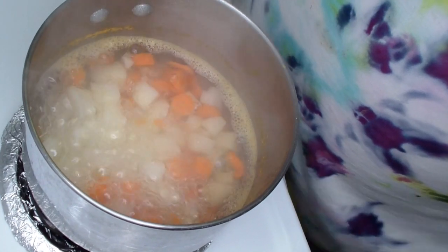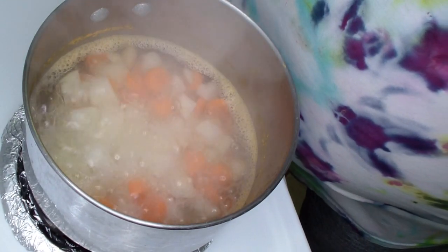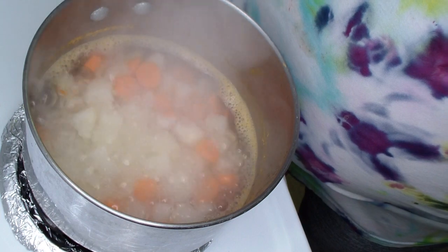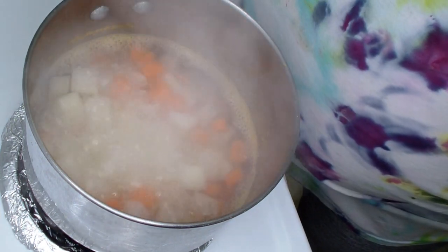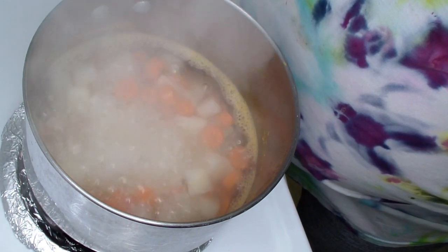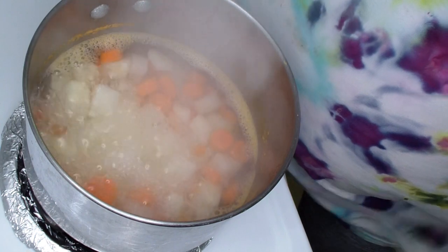Alrighty, girls and guys, thanks for tuning back in and hanging out through the intro. Right now, I'm going to go over what I've got in here. So far, really simple. I've got 2 cups of russet potatoes, diced, and I've got 1 cup of carrots, diced or sliced.